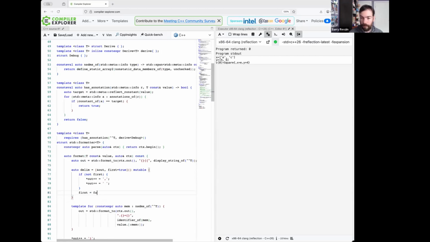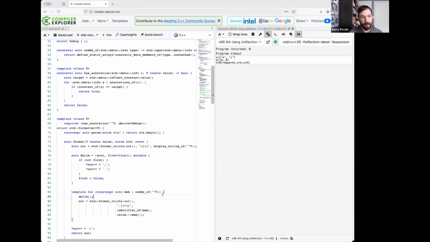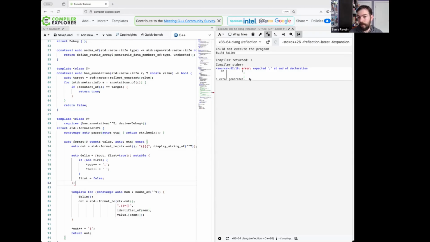We'll just remember to print our delimiter. This is somehow the most complicated part of formatting, even though it's the most boring, making sure we actually print it in a user-defined way. Remember all my semicolons. Okay, so now we have a comma, now it's separated. But know that this isn't actually the right formatting, right? You see when I'm putting my spans, these things are nicely quoted, but this E over here isn't.